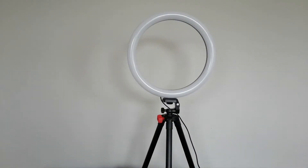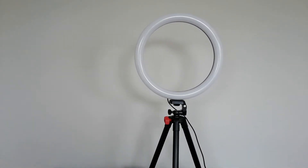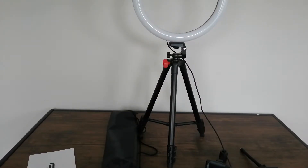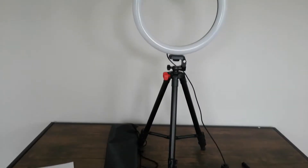I'll go over some general info on this ring light, how it works, and my final thoughts. It has 160 LED beads and three colors — it goes from cool white to warm yellow to warm white. It has 10 brightness levels for each light mode in 10% increments. The tripod has a three-way pan head, is made of aluminum alloy, and goes from 16.5 to 51 inches (41 to 135 cm). The legs unfold to 30 inches wide. The Bluetooth trigger works with most Android and iOS devices up to 33 feet. Smartphone holders fit phones 1.9 to 3.2 inches wide. The whole setup weighs about 2.2 pounds.